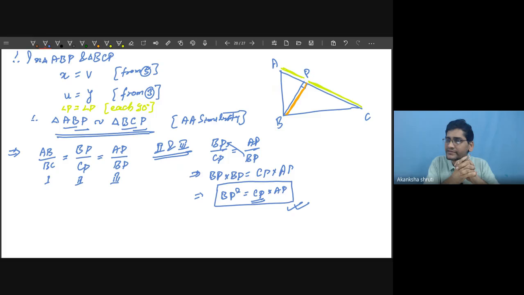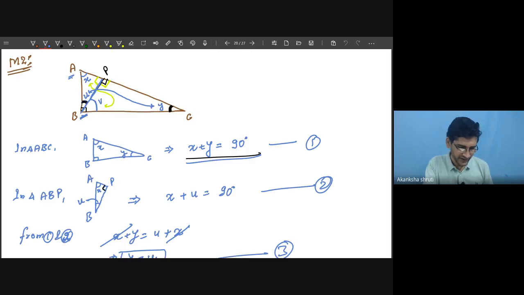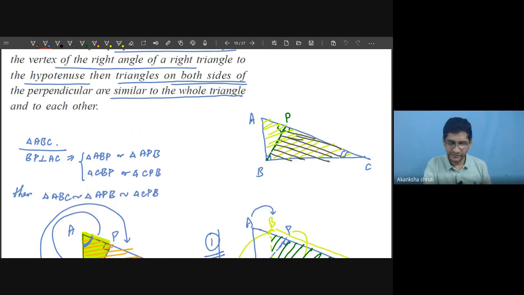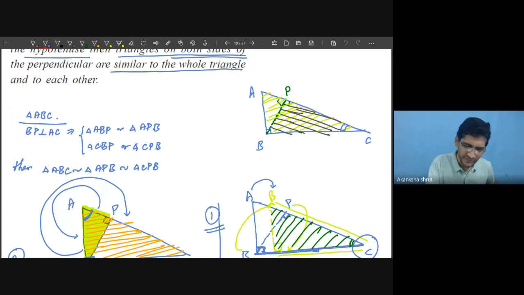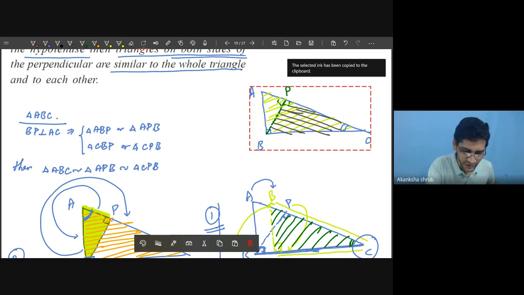Student, what else can we write here? Let me take the original part. Our original figure was this one. Let us copy it for the next page for analysis. Whatever new ratios we can determine, and what is the importance of that, it is very important to understand. And in this way we are able to reach the Pythagoras theorem. Don't worry, we are proving the Pythagoras theorem. These are interrelated, I had already told you.